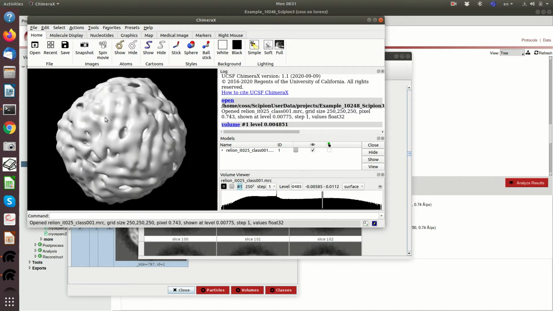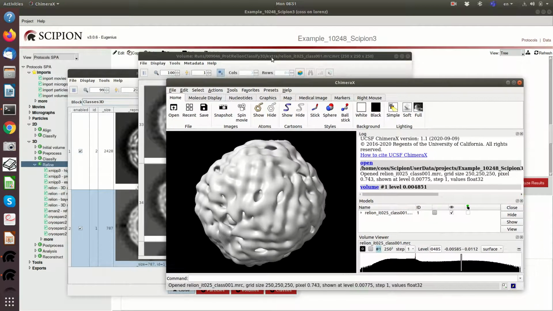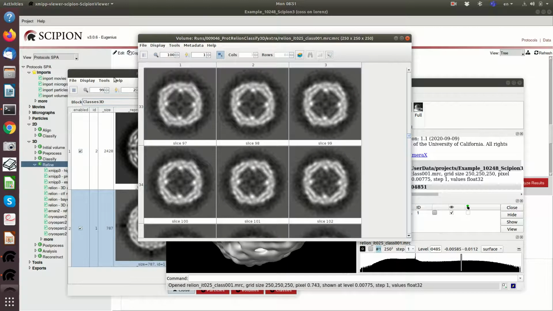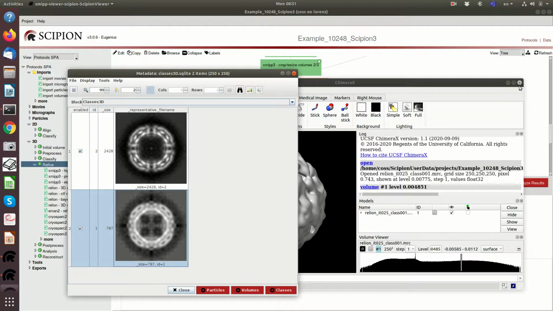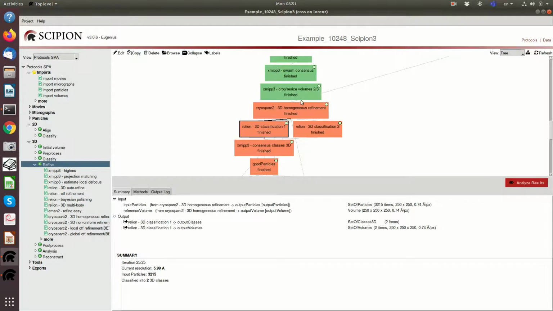That means that in the 3D reconstruction that we had above with CryoSPARC, we have a mixture of these two structures. This second structure might be particles that have been misaligned, or particles whose center was really off-centered, and then they cannot be correctly aligned with the volume. Or they can be particles in some other conformation, or 3D alignment mistakes. They can be many things, but they cannot be safely aligned to the input volume.